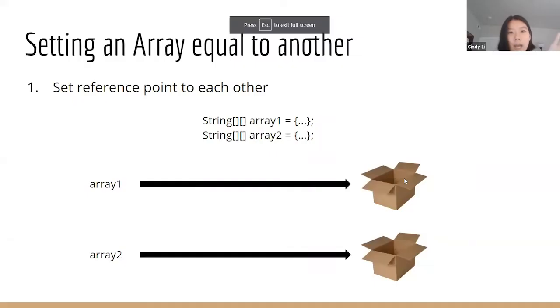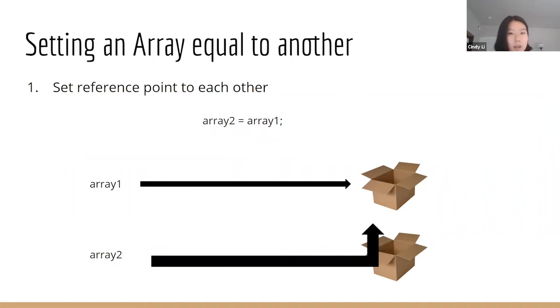So how do we set a 2D array equal to another? This is what we talked about last time. We're setting a reference point to another, and 2D arrays work the same way as 1D arrays do. They are both data stored in these boxes. You can think of them as little boxes stored in the back of the computer, and each belongs in a different box because they're different arrays. If we set array 2 equal to array 1, the same thing happens as we learned on Wednesday.